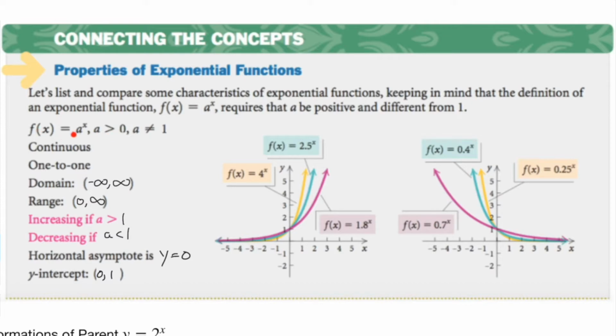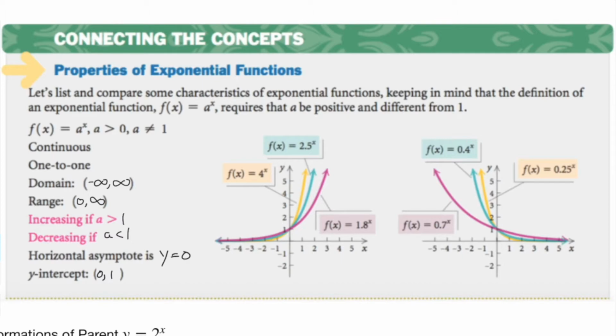Well, you can see the function is written like this, a to the x, where a is some positive number, and it's not 1. It's continuous, meaning you can just draw it. It's not like a piecewise function where you have to draw different pieces and pick up your pencil to put them in different places. No, you can technically just, with one curve, draw the whole thing. It is 1-to-1. It's increasing the entire time or decreasing the entire time. The domain is -infinity to positive infinity here, and the range is only positive numbers, 0 to infinity.